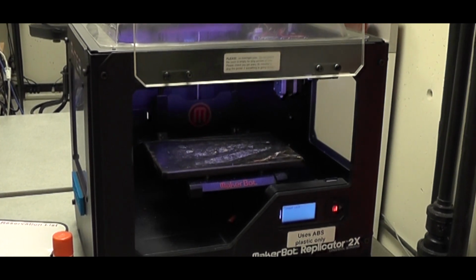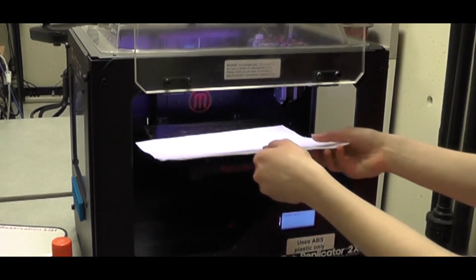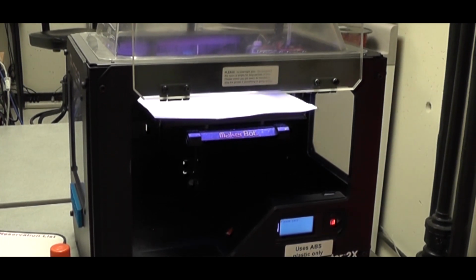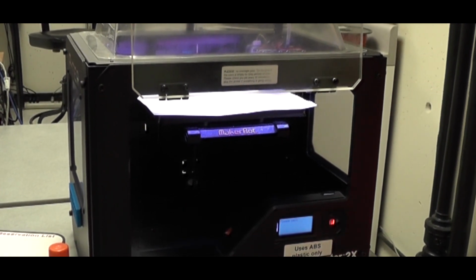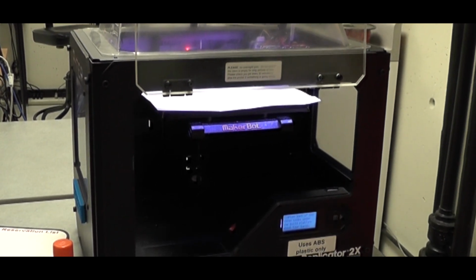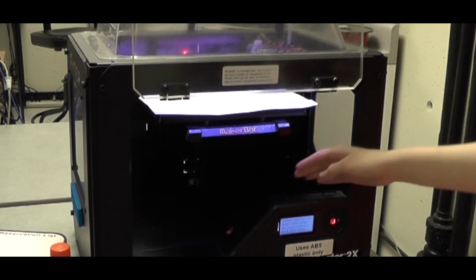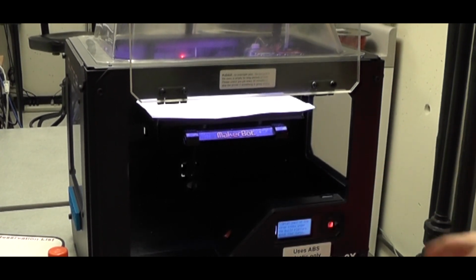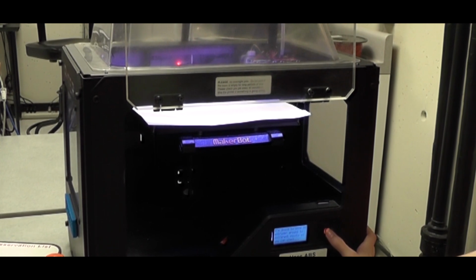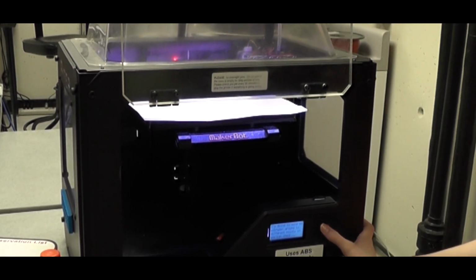The printer will begin, and it will prompt you as to what to do. Make sure to set a piece of paper or a piece of 2 papers on the build plate. The 0.1 or 0.2 millimeter size of the sheet of paper is useful for the leveling process. Press M, and it will give you instructions on each page.